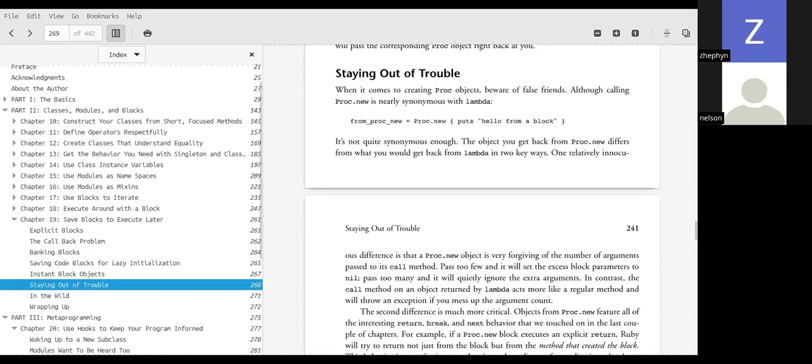I was really looking forward to this section because I didn't really understand the differences between procs and lambdas before, and this section made it a lot more clear.